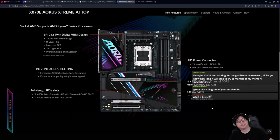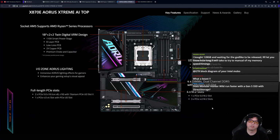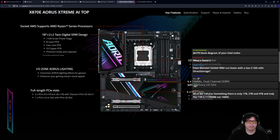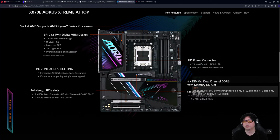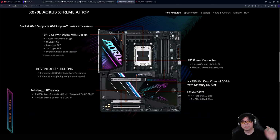The reason why I'm mentioning this one is because there is very little info on this. Unlike a lot of Gigabyte's motherboards, at least the X870, X870E lineup, all of their motherboards, except this one, have GPU lane sharing. This one, the best one they've got, does not have GPU lane sharing, unless you want to run a second GPU in the second slot. That one uses 8 lanes from the primary, so you can run dual GPU on this motherboard.